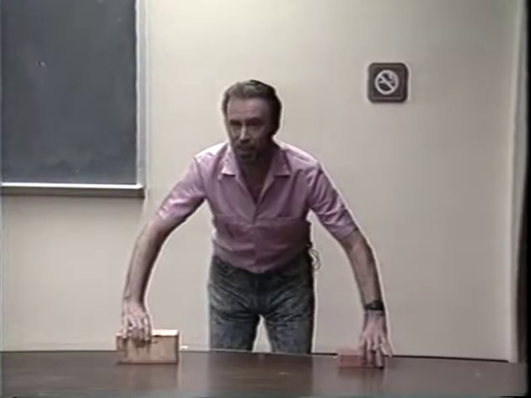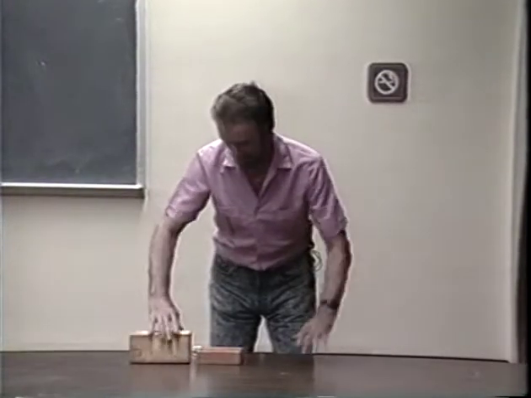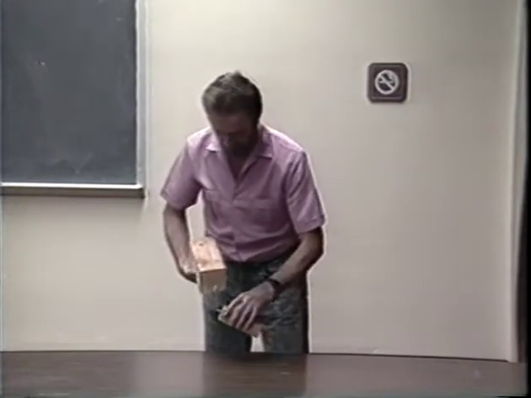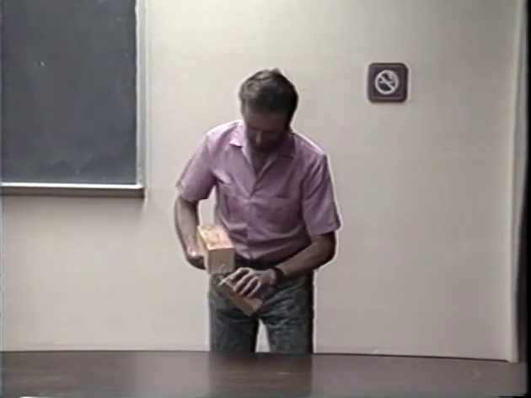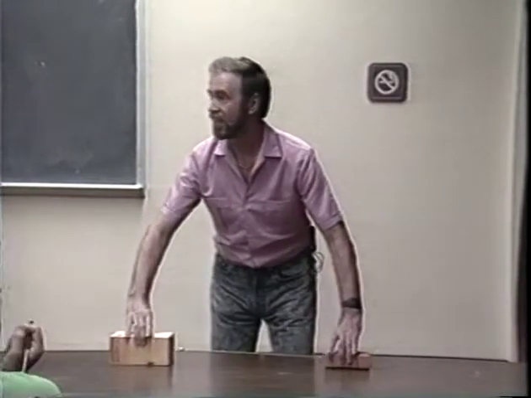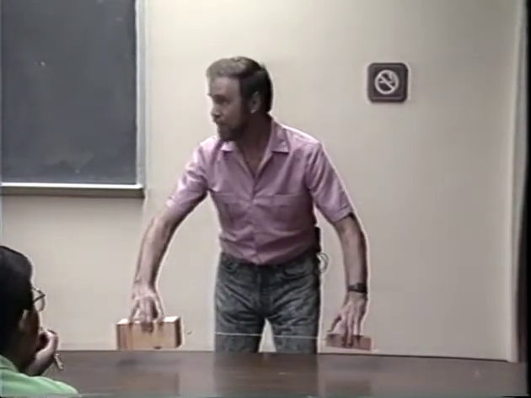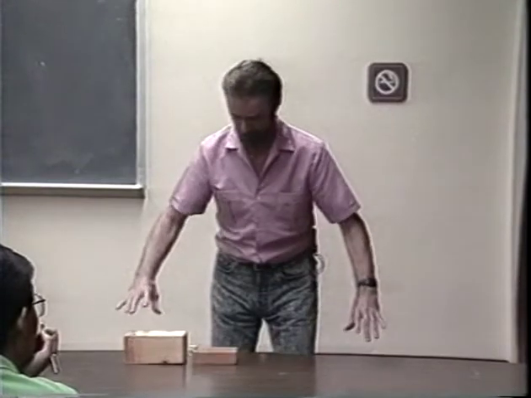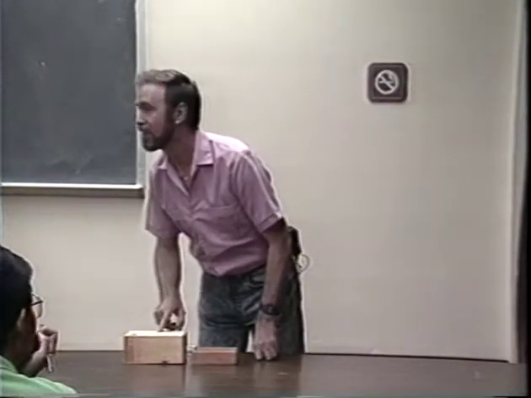Now watch the blocks. I'm going to let the blocks go. And sure enough, did you see them both move? That's strange. The more massive block didn't move as much as the little block. I wonder why. Maybe the pulls were different. Maybe the big block is pulling harder on the little block because it didn't move very much.